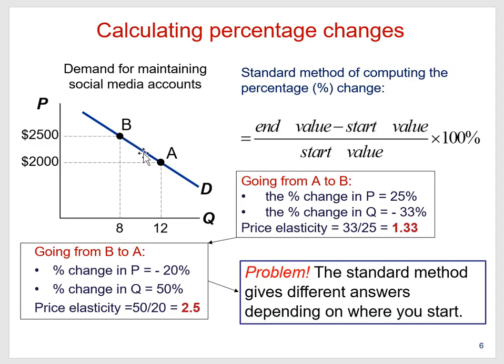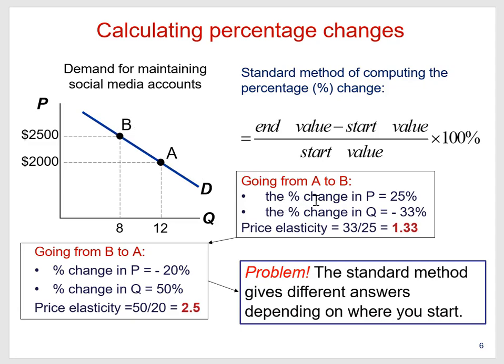So to calculate the price elasticity of demand, we need to first calculate the percentage change in quantity demanded and also the percentage change in price. So let's look at this rectangle here first. Using this formula now we will calculate the price elasticity of demand. Going from A to B is the first case. So we are raising the price from this point to this point. So we'll look at the movement from A to B.